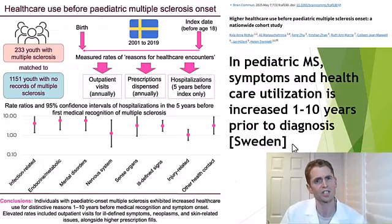Here's a similar study in pediatric multiple sclerosis in Sweden. People think of pediatric MS as being closer to the true pathophysiologic onset, which is probably true. On a log scale, various health-type complaints tend to be elevated up to 10 years prior to diagnosis. Infections are up — maybe due to slight spinal cord injury causing bladder dysfunction and higher urinary tract infections. There's more depression and anxiety, or maybe people feel subjectively lousier and are more likely to see doctors for unrelated things.